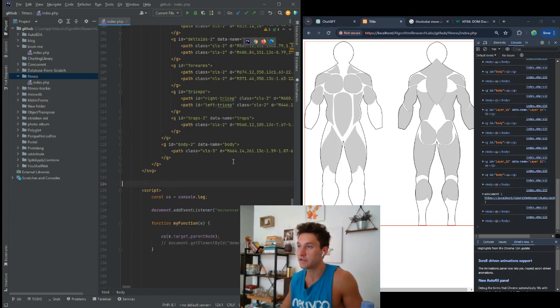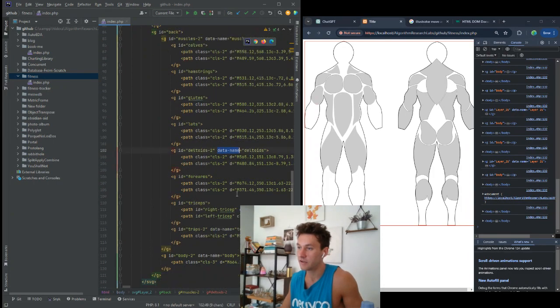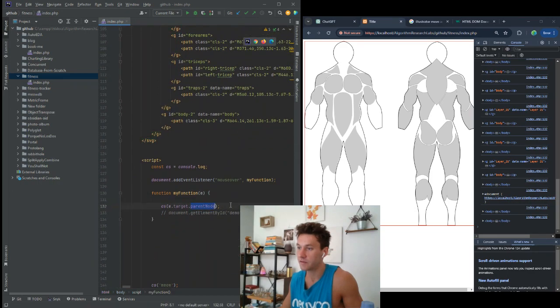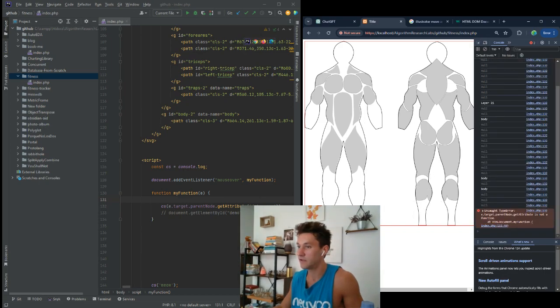G layer 21. Did they not preserve? Maybe we want to do, what is it again, parentNode.getAttribute, something like this. Is that it? Layer 21 body.